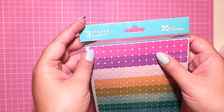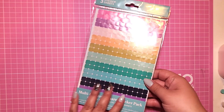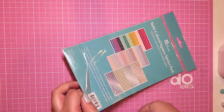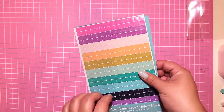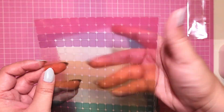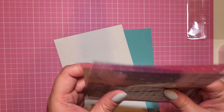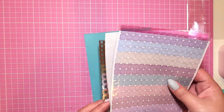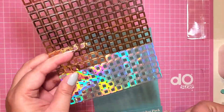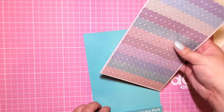Let's start with the sticker sheets. These are the multicolored square sheer stickers — if y'all have seen any of my planner setup videos I use these a lot. I had the circle ones but these are square. This is the more bright colored set and this is the pastel set — they feel really good. And then you have the metallic, which is the first time I'm seeing the hollow ones, and I love this so much.